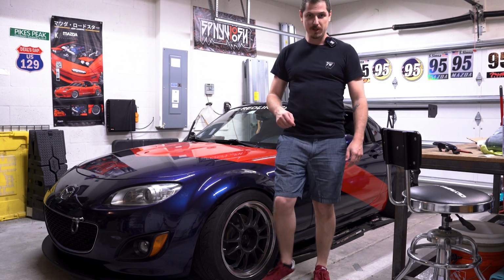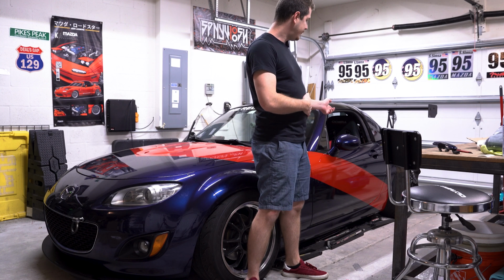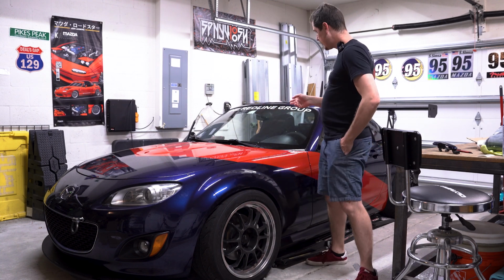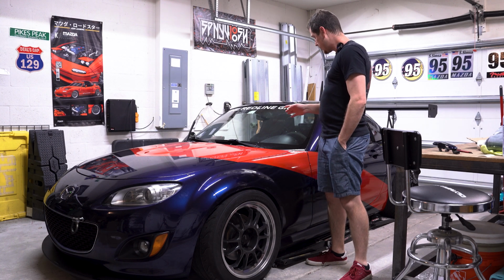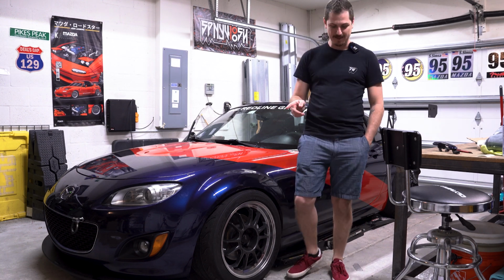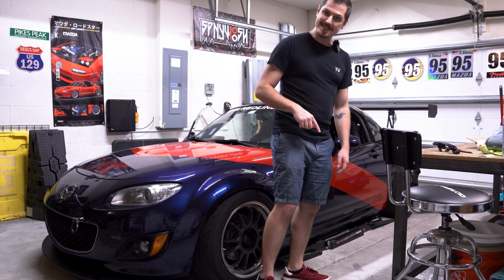In this video, I'm going to be showing you how to take apart, basically take off the door cards from the inside, removing the outer door handles as well as the side mirrors here. I've already gone ahead and done the passenger side just to figure out how it all works, and it was all pretty straightforward. So let's go ahead and get at it, I suppose. Depending on how long this video takes, I might also continue on and start wrapping the door and maybe up here as well. But let's get started with this.